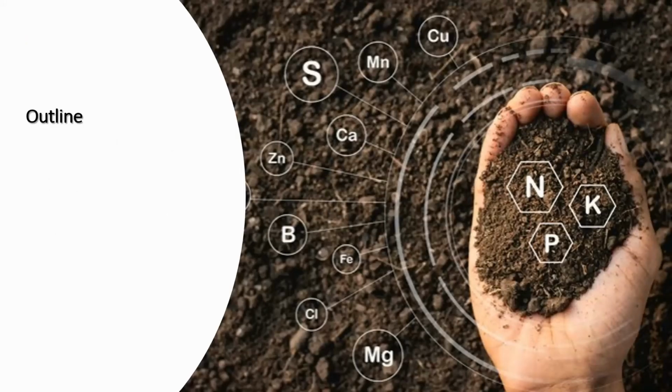So let me figure out what the outlines will be here. First of all, I will explain the equation for the loss and gain in soil organic matter. In the previous lecture, you remember we discussed the addition of organic matter into the soil to build up the organic matter in the soil. So how do you estimate how much organic matter you have to add within the soil? We will try to understand this scenario.